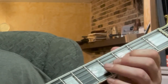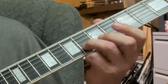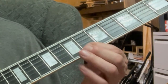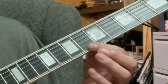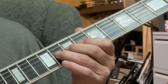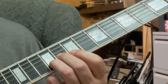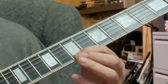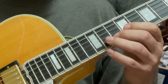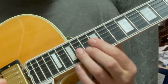Going flat three to four — this becomes my root. Partial E minor shape. Here's my flat three now; I went from the high to the low. Three, two, one — flat three to four, whole step. Here's my flat three now — that's a whole step, this becomes a root. Root five flat three — flat three to four, and partial A minor shape. Continuing flat three to four, making it a root, flat three to four, making it a root, flat three to four.